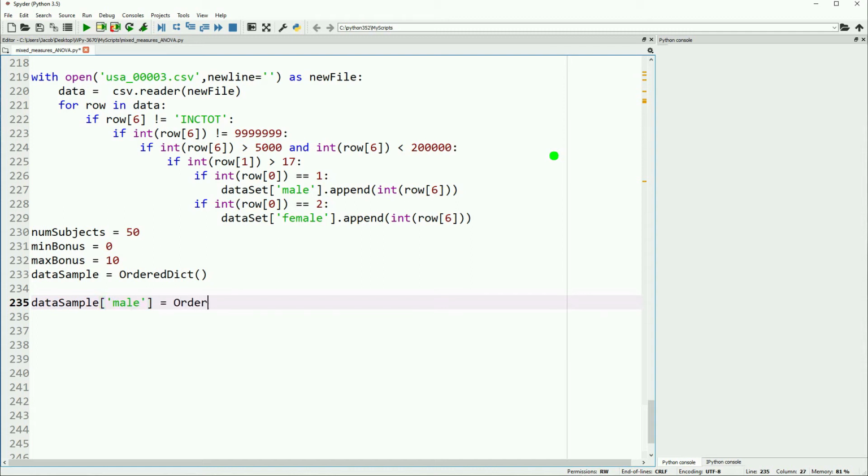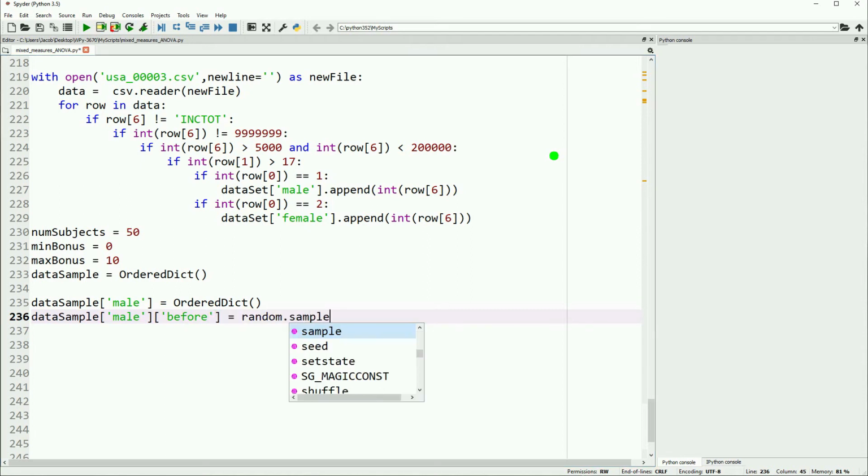So min bonus, max bonus, and then we'll define our data sample as equaling an ordered dict. So then we'll define our data sample male before as equal to random.sample, and in that we will take from our data set male, and then for the number of lines of data, we will take the number of subjects.